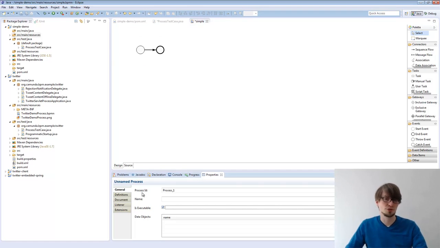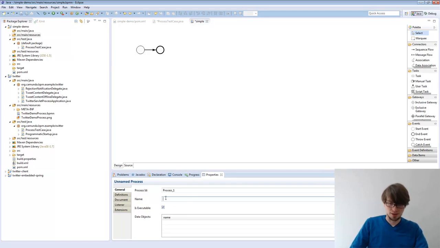Otherwise, the engine ignores them. They need an ID. And I call it simple process. The name is actually only for the human in cockpit or whatever. But the process ID, that's really important. And there's a bit of confusion in the API, but remember, this is a process ID from the BPMN file.